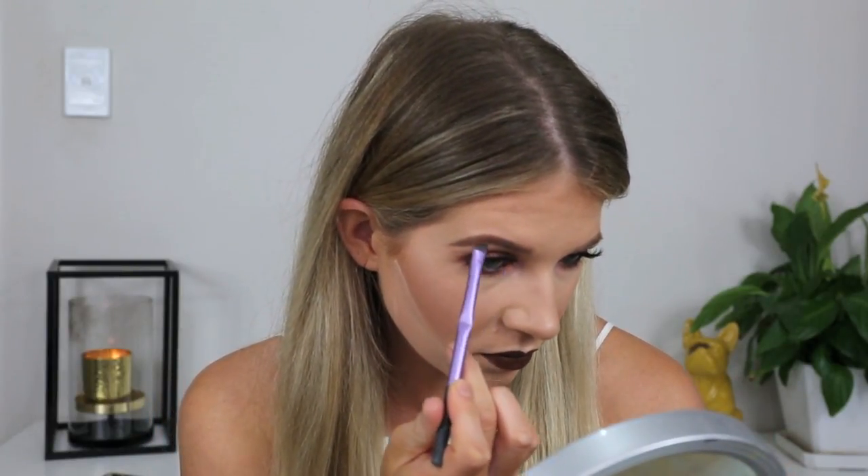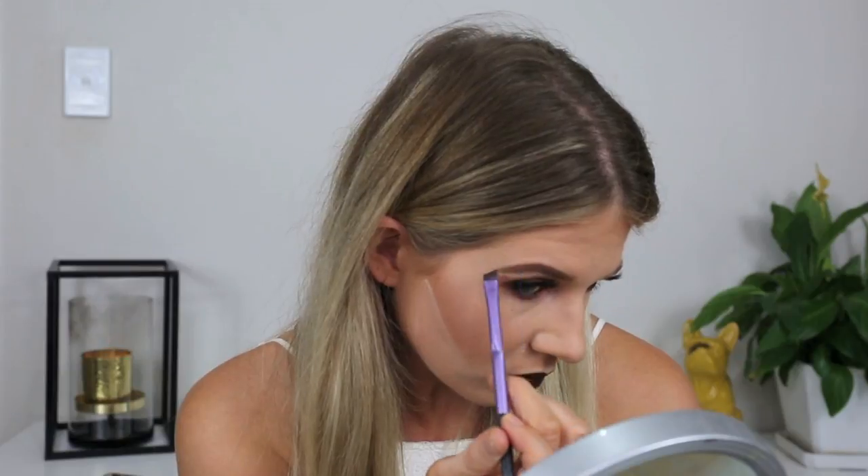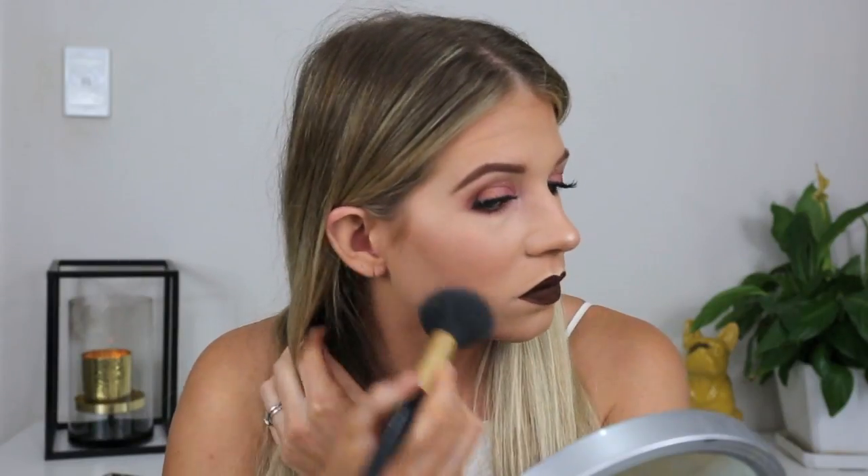Camera died again, so I just finished putting on that lip colour. Now looking at my face, I'm going to go in and darken my brows — I love a really dark brow. I'm using the Nacio Eyebrow Kit. I'm not going to change the shape, just darken them up a little. Much better. I love a dark brow. I'm not going to set my face because I'm literally just washing this off to go to the gym.